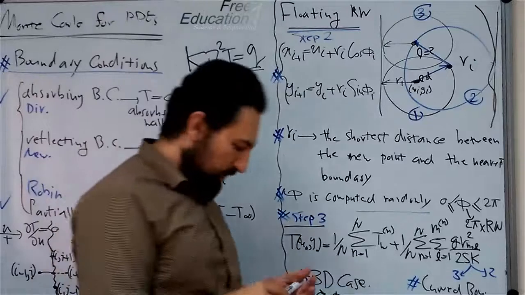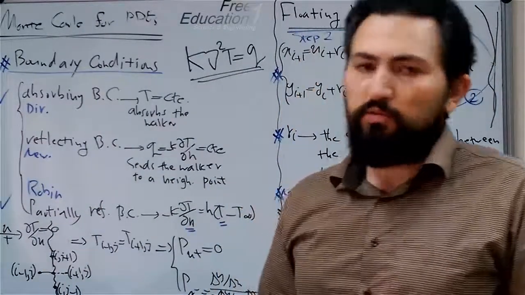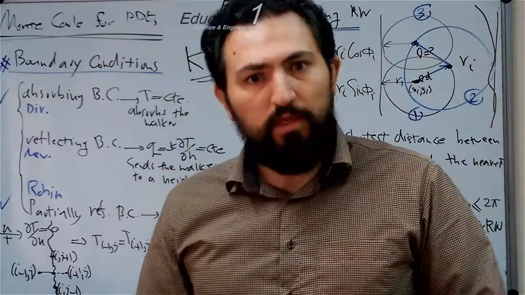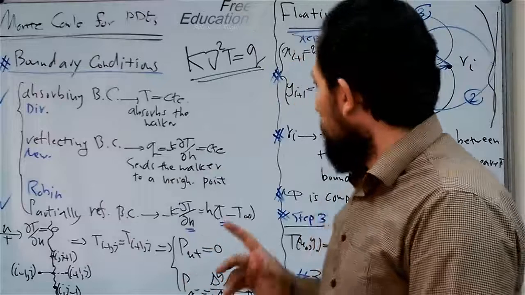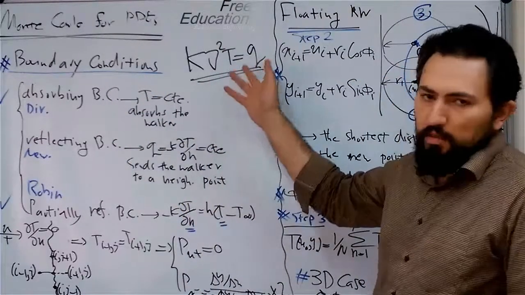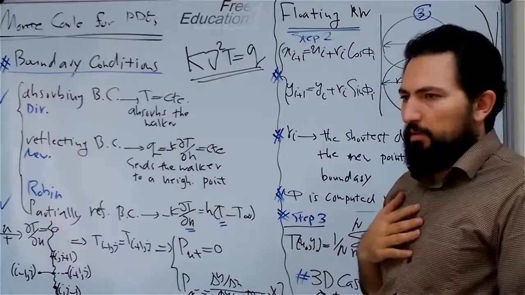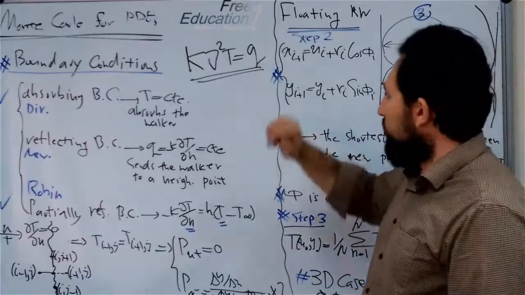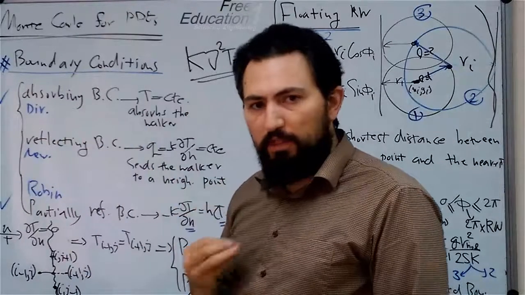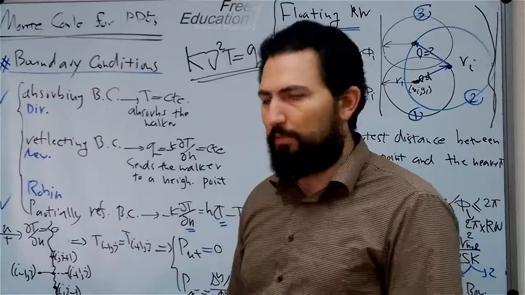Right, in this section I am going to speak about the different boundary conditions in the Monte Carlo method and how to handle such boundary conditions in different applications. Okay, so the boundary conditions. The governing equation is the Laplace equation or the Poisson equation or the heat equation with the source term. Generally speaking, we have three types of boundary conditions in different physical or mathematical applications.